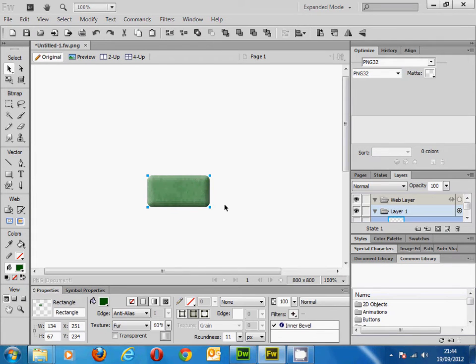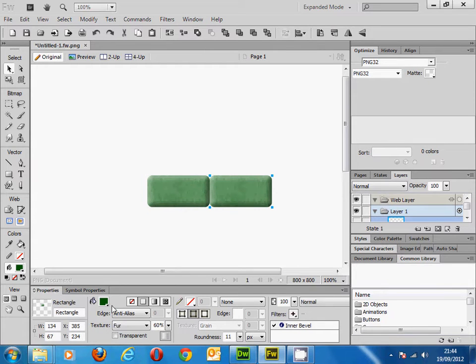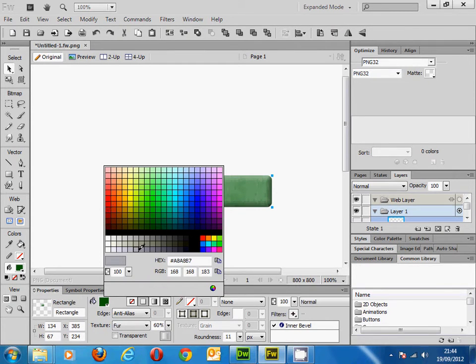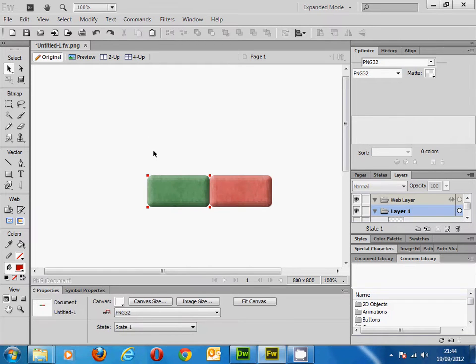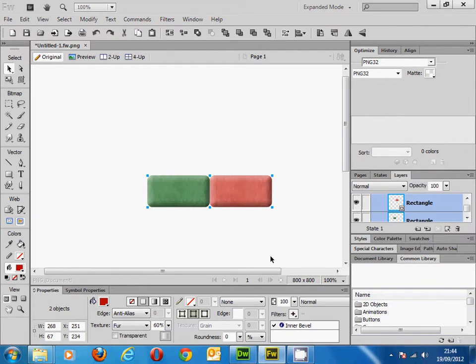Brilliant. So what I'm going to do now is I'm going to copy the image and I'm going to paste it, so we have an exact image. I'm going to move it side by side so they're actually touching, and then I'm just going to change this one into what I want it to swap to. So I'm just going to change it to red so we can clearly see the difference when we do swap the images itself. Now I'm just going to highlight both of them, copy and paste.